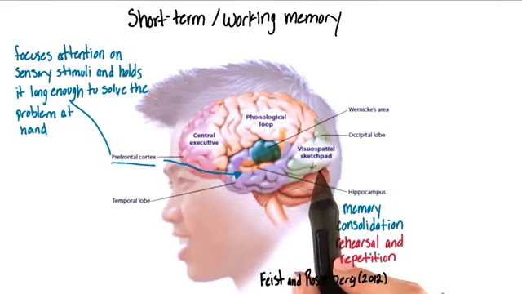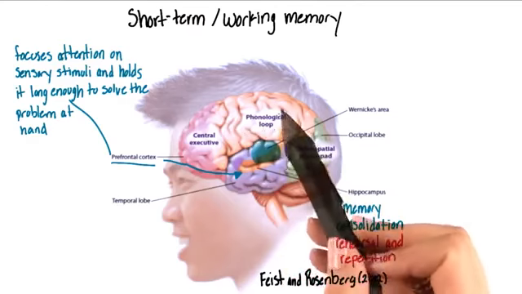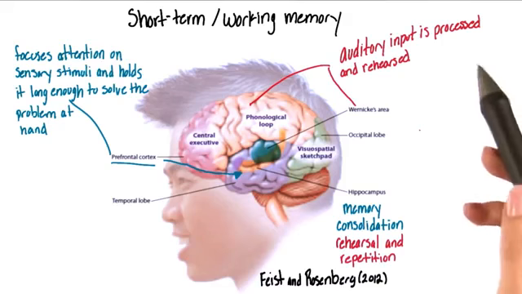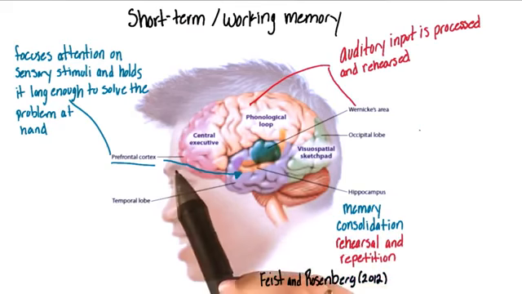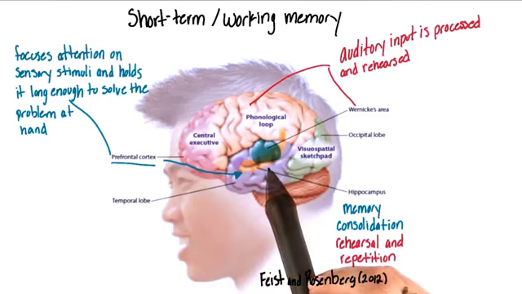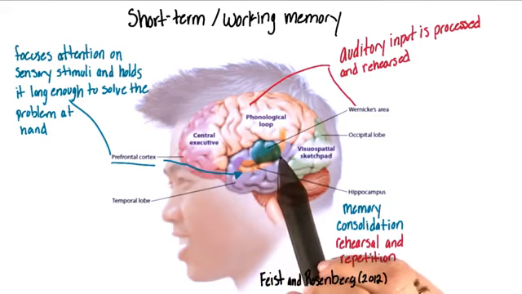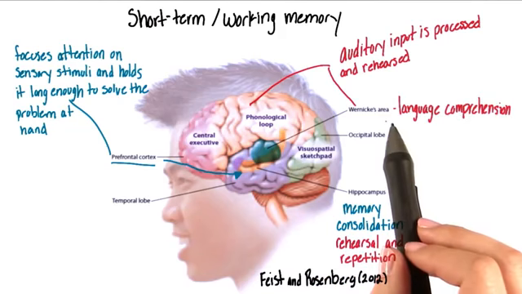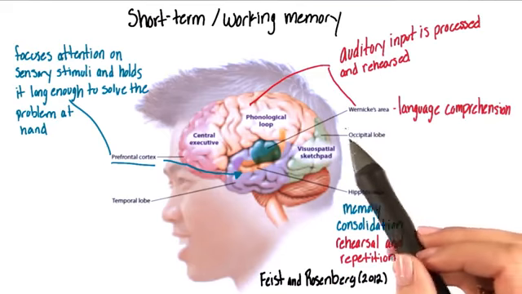Do you remember earlier in the lesson when we discussed the visuospatial sketchpad and phonological loop? Well, we see that each of these areas is where brain activity occurs during each of these processes. So we know that auditory input is processed and rehearsed in the phonological loop from the prefrontal cortex to the language comprehension center, which is located in the back and left part of the parietal lobes. We call this language comprehension center Wernicke's region, after the person who discovered it. You may remember this from when we talked about it in Lesson 3.